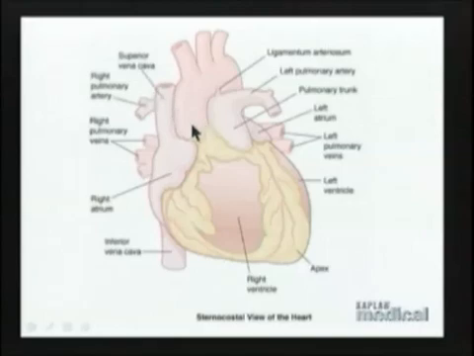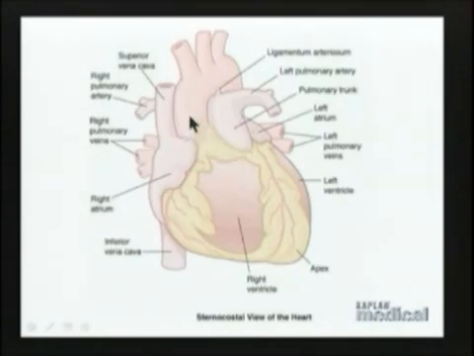We see that coming out of the front of the heart, we have two major outflow vessels. One is the ascending aorta, and the other is the pulmonary trunk. Take note of the fact that the ascending aorta is to the right, the pulmonary trunk is to the left. Now that may initially seem backwards, since we know the ascending aorta comes from the left ventricle and the pulmonary trunk comes from the right ventricle. It looks like they must have crossed one another in order for the ascending aorta to be to the right, and in fact they do. Why they are arranged that way is something we'll understand when we take a look at the embryology of the heart.